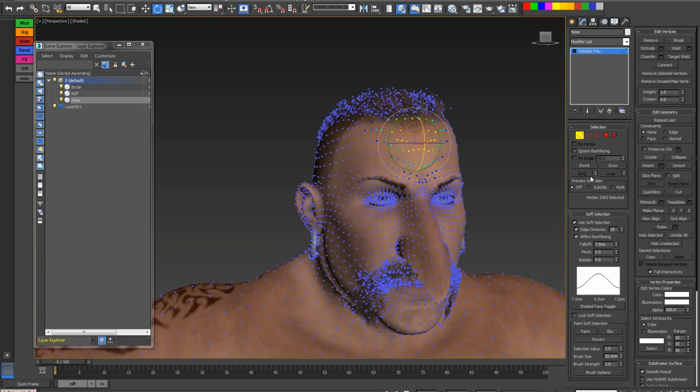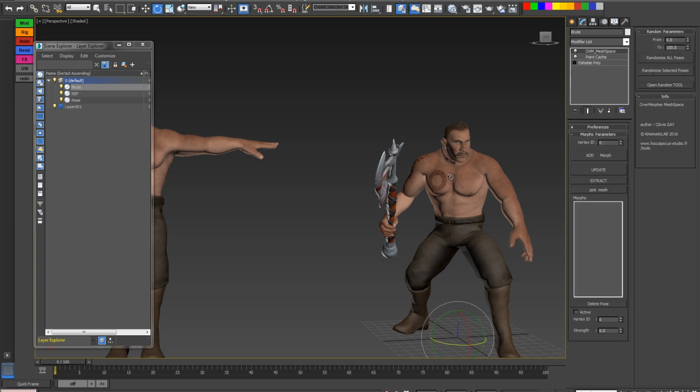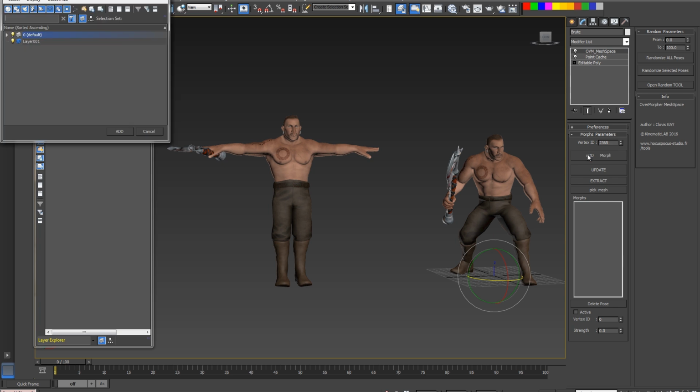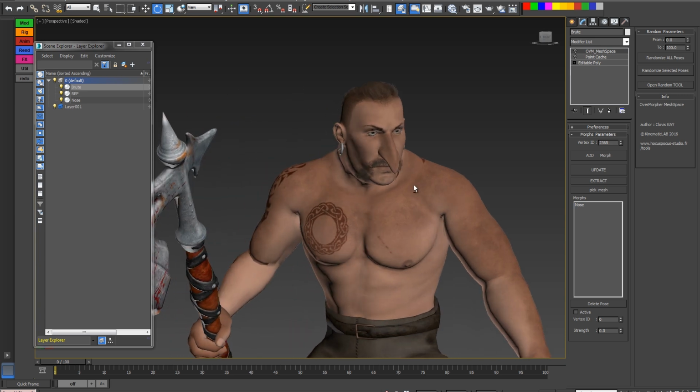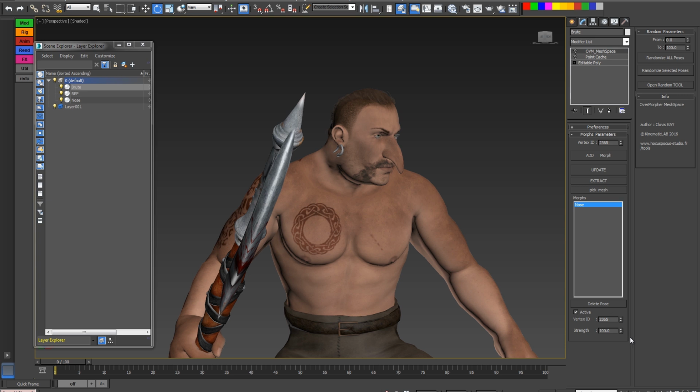So you select a vertex and you try to remember the number here, 2365 in this example. So I add it here, okay, and I click on Add Morph, it opens this window, and I select my nose morph. So that's it, I have my morph inside it, okay, already at strength 100%. You can change this value, go over 100 or even below 0, okay.